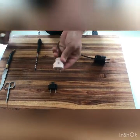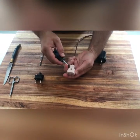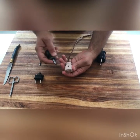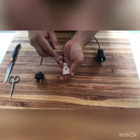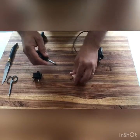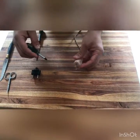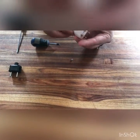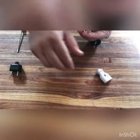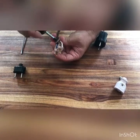We're taking this off. So really simple. Everything needs to go, so don't worry too much about what's there and what's not there. Just start with your first screw right here. Come in. The screw will come out. So the nut just fell out. The screw's still in there. This pops off. So that's out. All of this is going in the garbage. We don't need any of it. You have a screw right here, little star head.